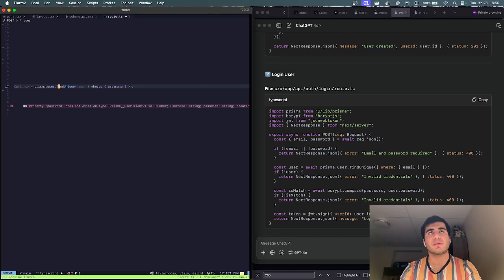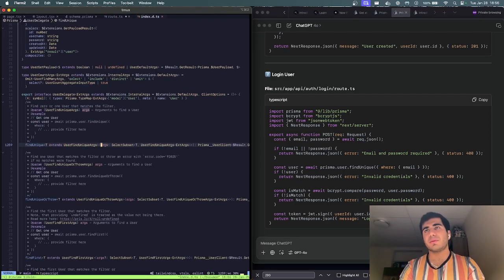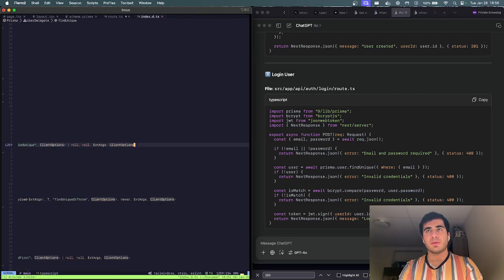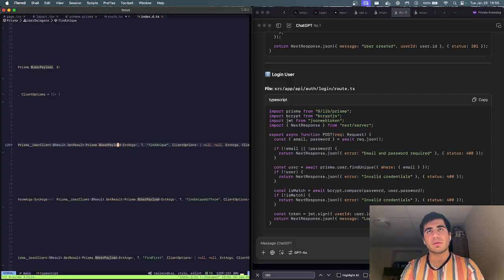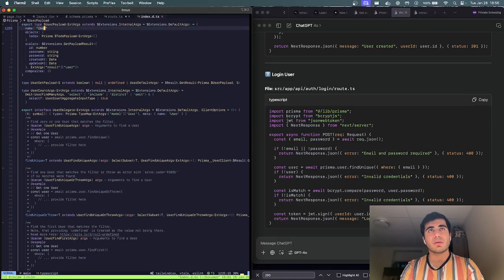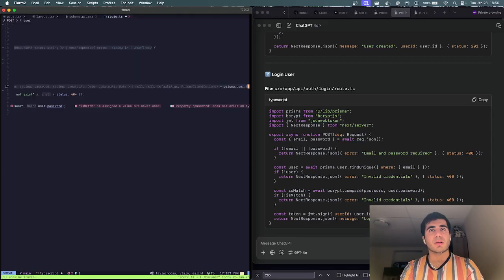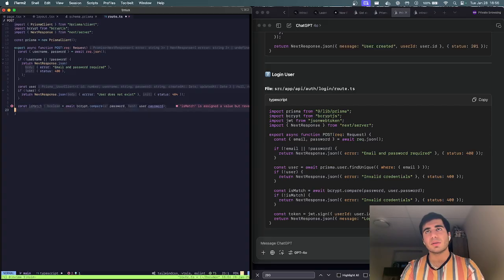So if we take a look at the results from find unique, what does that actually return us here? It's giving back Prisma user payload. Yeah, so give me the password. What the hell? Okay, we'll come back to that.